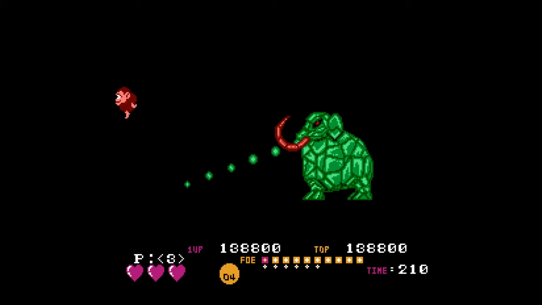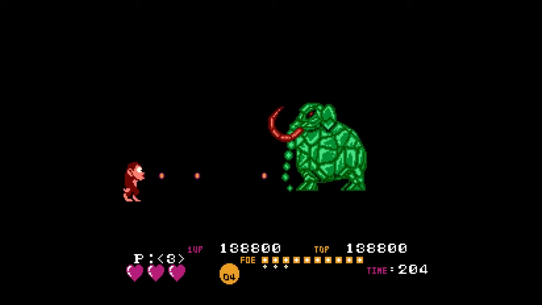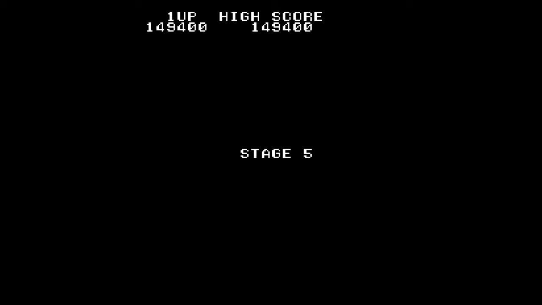Whoa! Whoa! Nice walk cycle there. Got him! He makes a weird noise when he dies. Bonus turkey, heart container, looks like some grapes maybe. Easy. Stage 5.